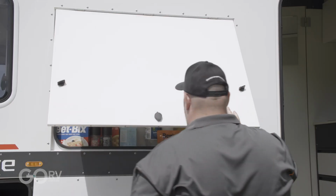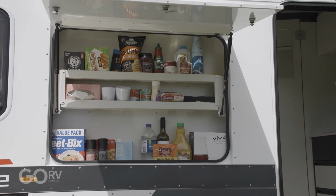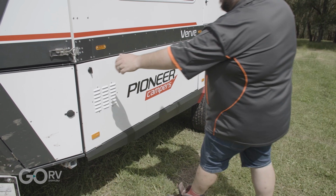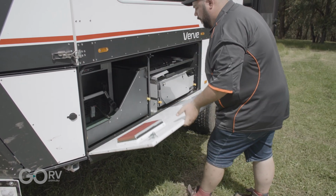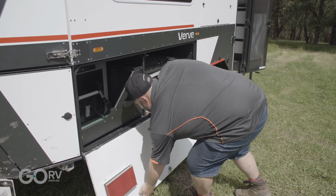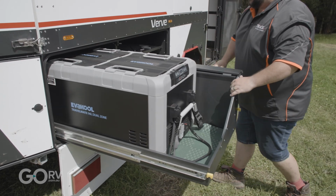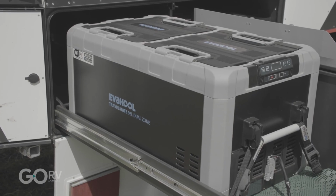And I do notice a lot of Track DNA when I come back here to the pull-out pantry. Yeah, well, look, it's simple stuff. So you'll see things like the louvers pre-punched into the door panel rather than cutting a hole and putting a plastic trim on it. The fact that you've got one door piece to access all of your storage area, I mean, it's a no-brainer. Who wants to operate through a bunch of little doors trying to find what they put away earlier that day? And it's a fold down, makes it even easier.